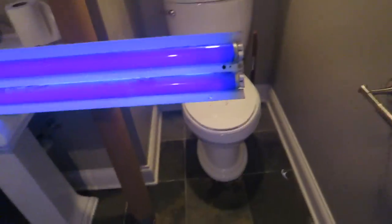I'm gonna go grab another black light real quick so the fun isn't over yet. Just set up the second black light, so we have one, two black lights. Let's go ahead, set you guys up right here, and then we're gonna turn off the camera and see how this looks. Turn off the light, I mean, sorry.